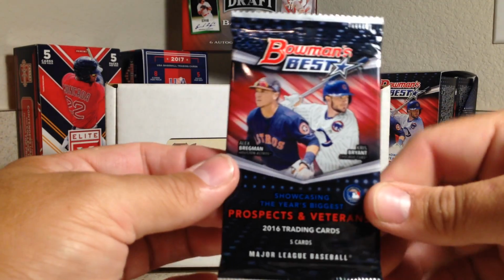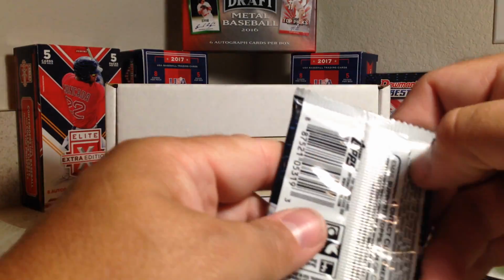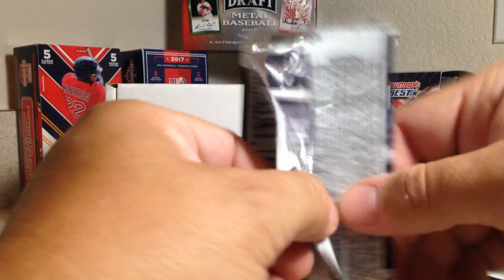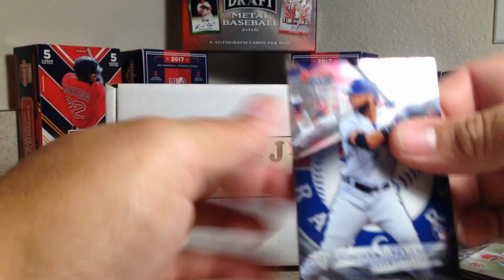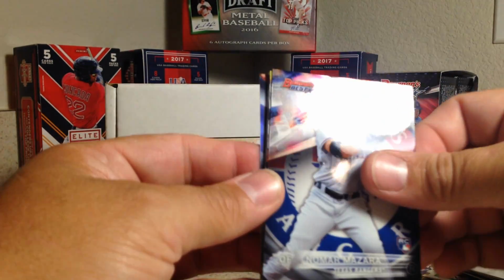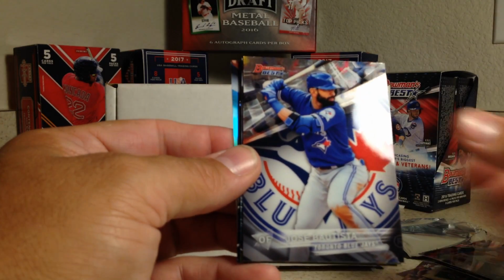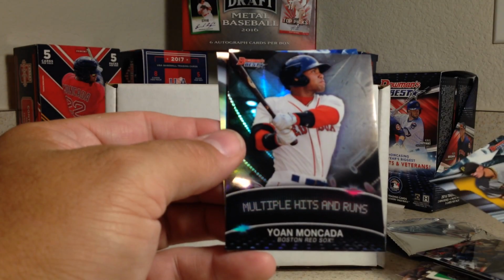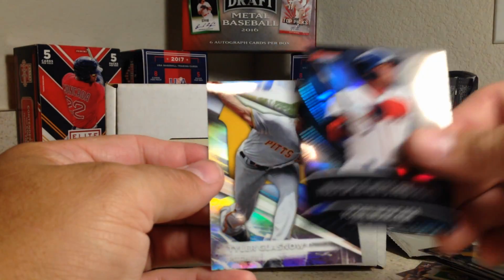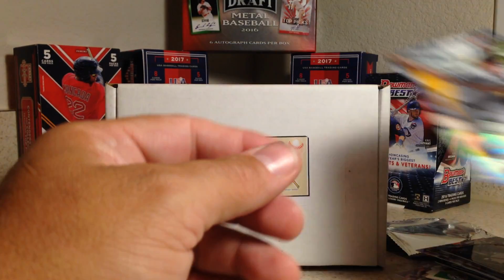Alright, down to the last pack, Bowman's Best. Let's see if the Bowman's Best can get something good. Alright, so we got Nomar Mazara, Jose Bautista, Austin Meadows, Yoan Moncada, and Tyler Glasnow.